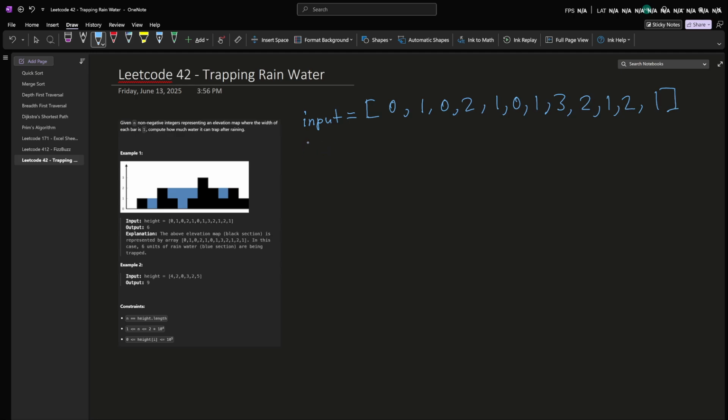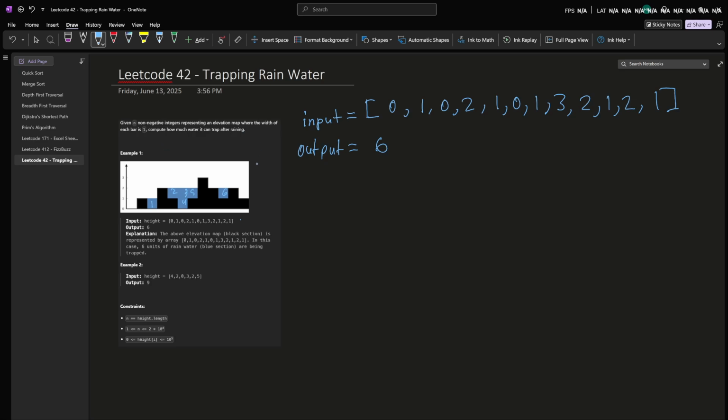We're provided with that, and with that information, we're supposed to create an output, which represents the amount of water that can be contained after raining. The water will be represented by the little blue blocks here. So we have 1, 2, 3, 4, 5, 6. For this list, we would have to output the number 6, and as you can see, that is the case here. That's the problem's description basically.